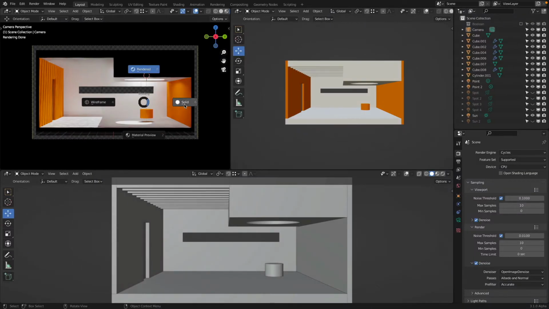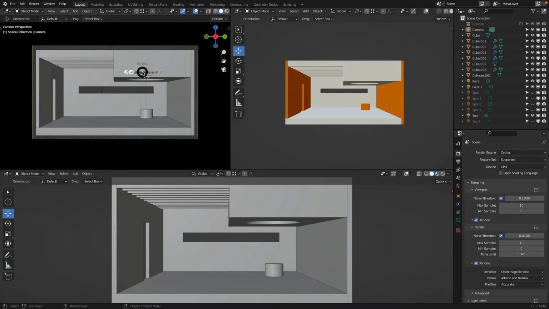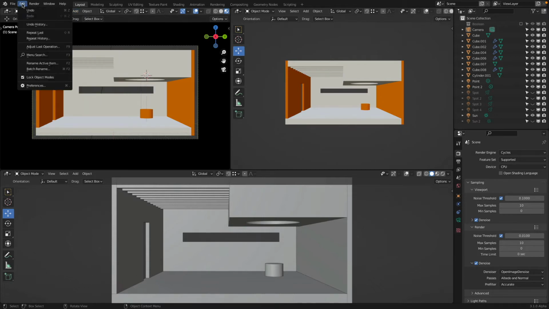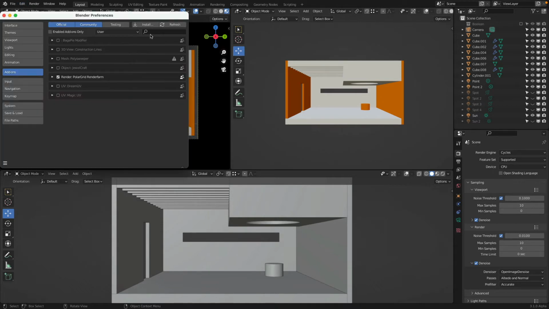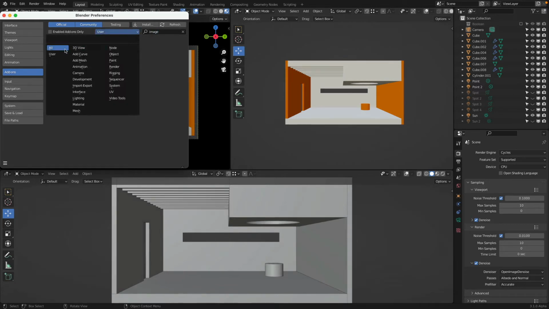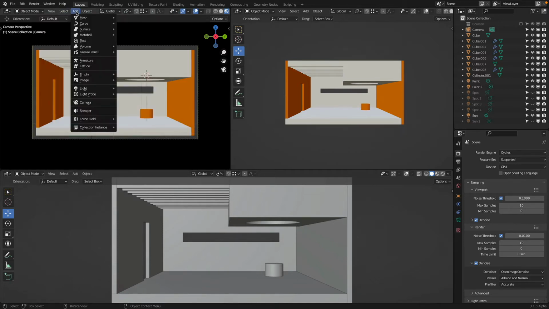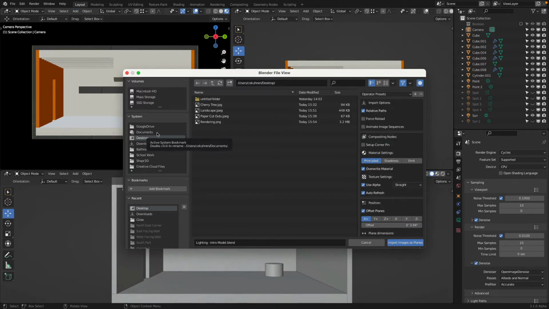Z, and then I go to solid view, so I don't have the rendering, or Z and material view. I would like to bring in these images, add image, but a command here is missing. So Edit, Preferences, and then Add-ons. Here we type in image, or it should actually be All, Image: Import Images as Planes. Perfect. Now when I go to add image, there's a new function, images as planes.